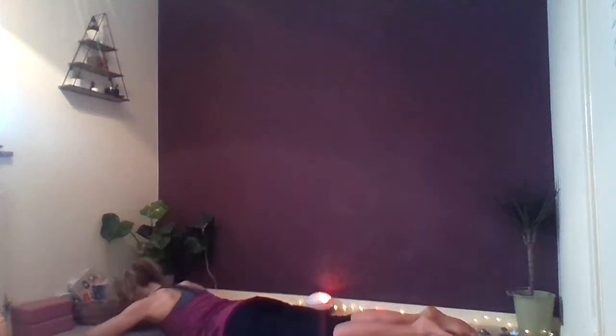Start to lift through the legs. And we're simply going to squeeze the elbows together. So squeeze the shoulder blades and open through the legs. So the legs are as wide as the mat. And we're going to close again, so coming back down. If you want to join in, we'll get started.